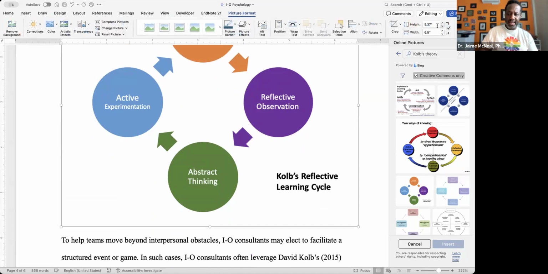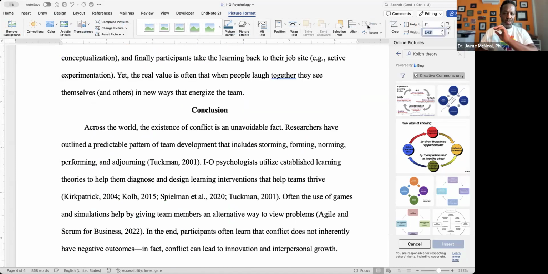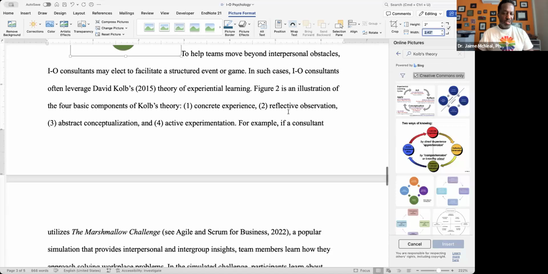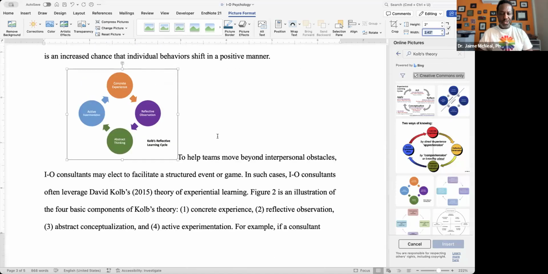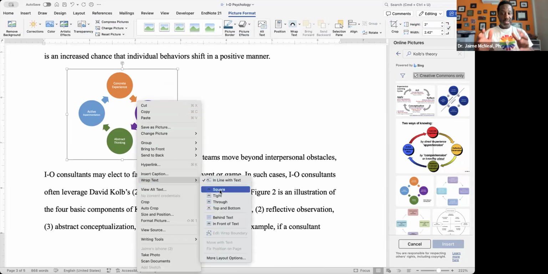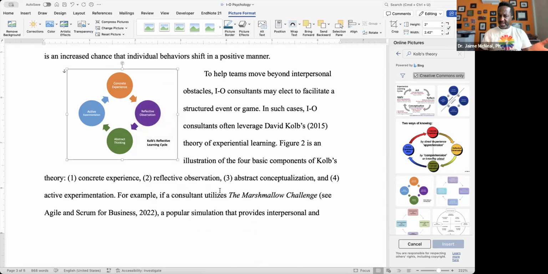Then I'm going to select it again, go to the picture format. I want it to be maybe 2 inches by, and it gives the ratio 2 by 4.42. All right, so click on it again. We have to have it flow around the text. So right mouse button, wrap text, square, so that there's a little bit of margin. Tight is right up against it. I like square. There it is.